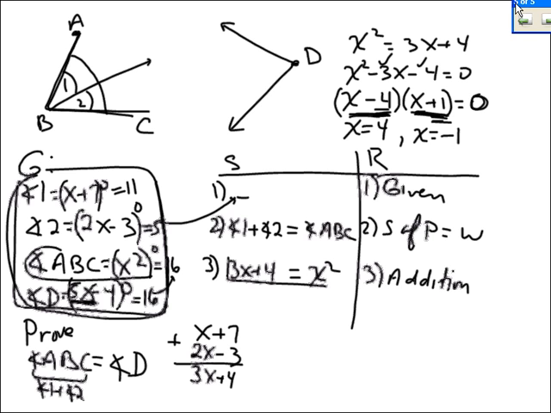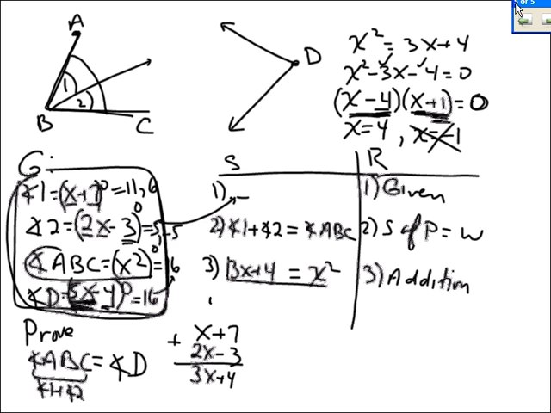Now, if you plug in negative 1 plus 7, why, that's 6. That's okay. 2 times negative 1 is negative 2. You take away 3 more, you get negative 5. That's the problem. An angle can't be negative. 5 times negative 1 is negative 5. Take away 4 more, you get negative 9.